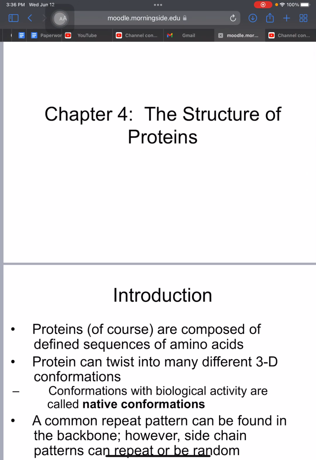All right, so we just did chapter 3 talking about amino acids, and as we've mentioned, amino acids are considered the building block of proteins, right? They're the monomer that we use to make proteins by linking them in a big chain. So proteins are big chains of amino acids. It's not necessarily the only thing present in proteins, but they're the main component.